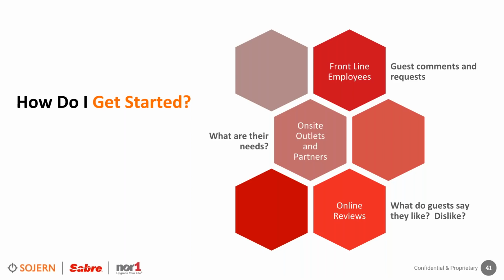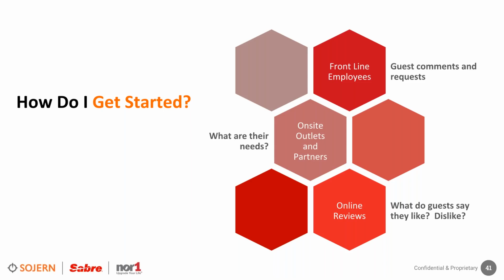So now that you know how to get attention for your offers and what offers guests will buy, how can you get started? First, identify what in your property has value to guests, because if it has value to your guests, it can be monetized. Ask your front desk agents what guests like at check-in. Do they like view? Do they ask for views? Do they ask for bigger rooms? Do they ask for fireplaces? Do they ask for bathtubs? We have a property using our system that upsells the one room that they have that has a larger bathroom with a jetted tub. They upsell that through our platform and people pay for it.